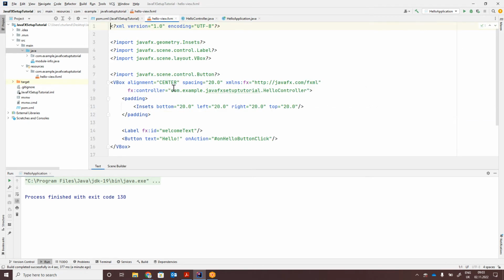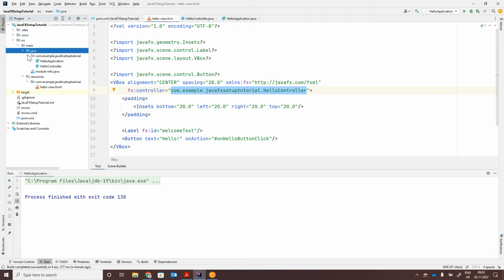If we actually go back here, as I say, you won't need to really understand what's going on here too much. But you can see this FXML has been set a controller. And in this one, the controller is this HelloController. So if we follow across on the left-hand side, we've got com.example.javafxtutorial. Inside of that, we have the HelloController.